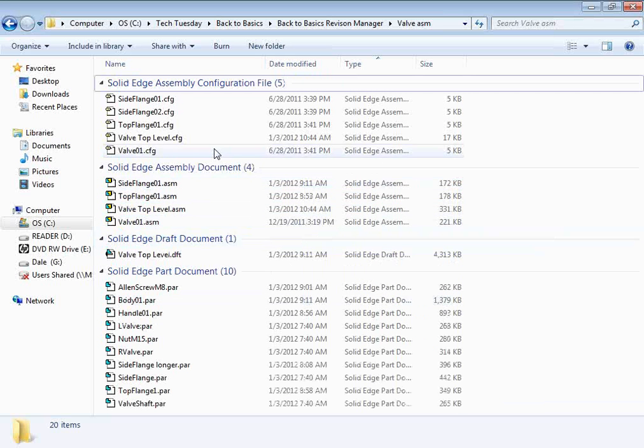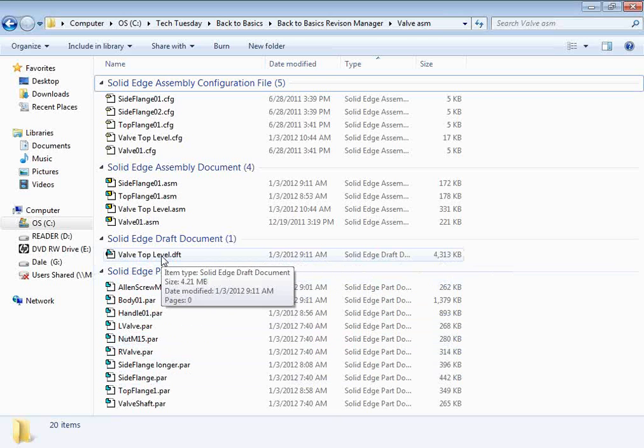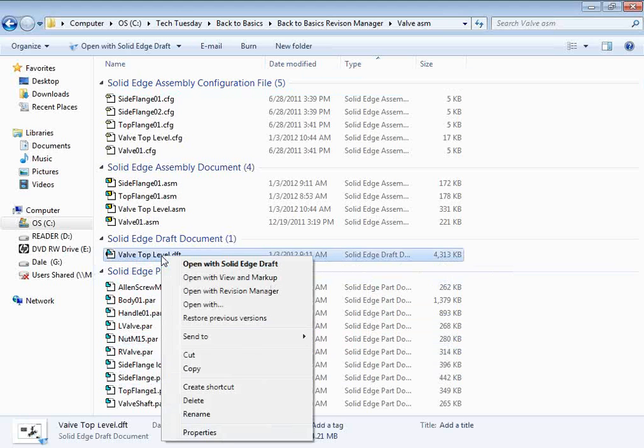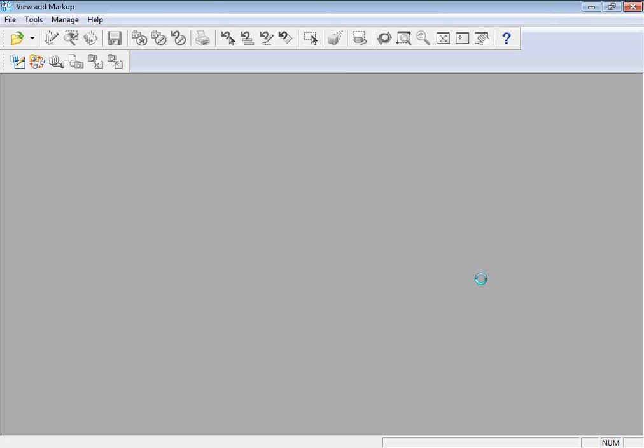The group by type is going to put my configurations, my assemblies, my draft, my parts, all in the hierarchy that I want. So in this case, I want that valve top level, and I'm going to right-click and open with Revision Manager.